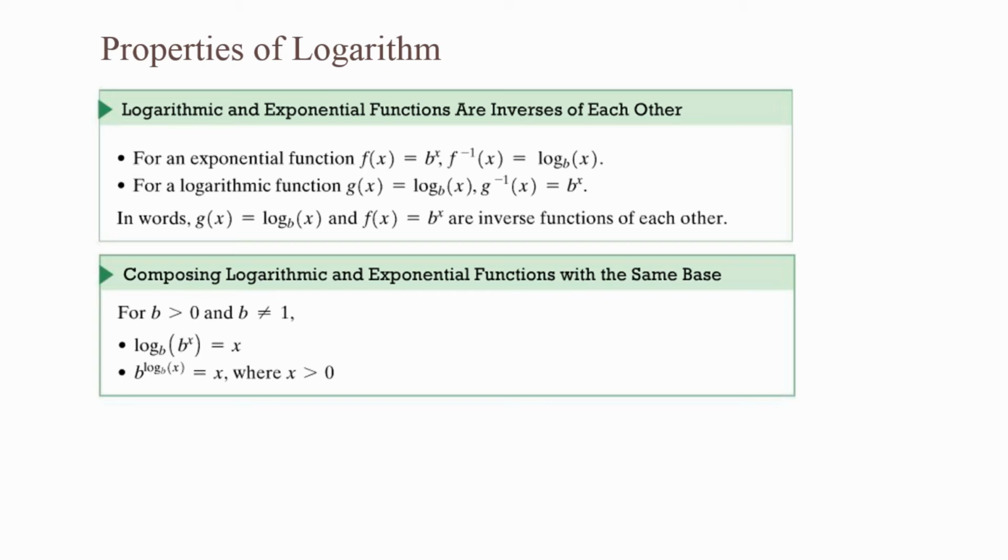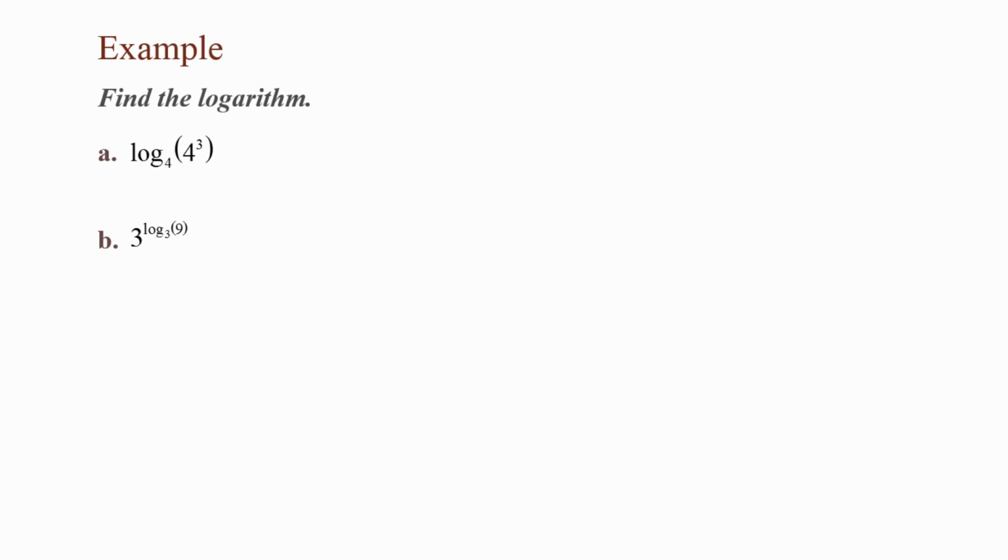Composing logarithmic and exponential functions with the same base. For b greater than 0 and b not equal to 1, log base b of b to the x power is x. Base b with an exponent of log base b of x is just x, where x is greater than 0. In this example, find the logarithm.